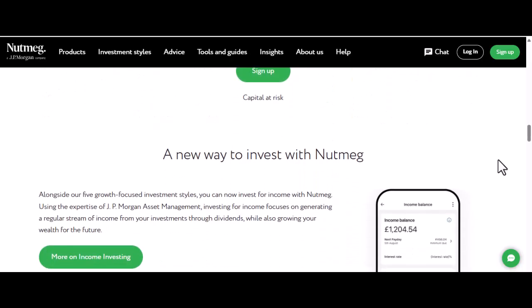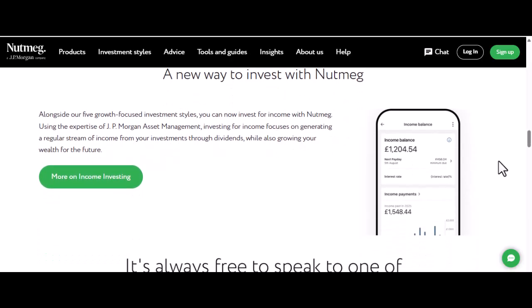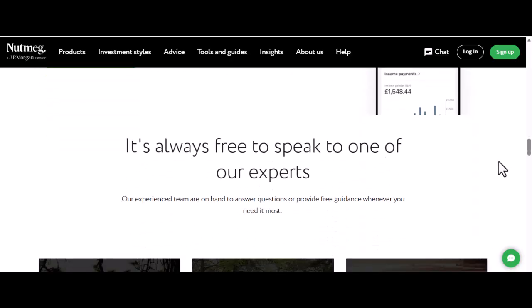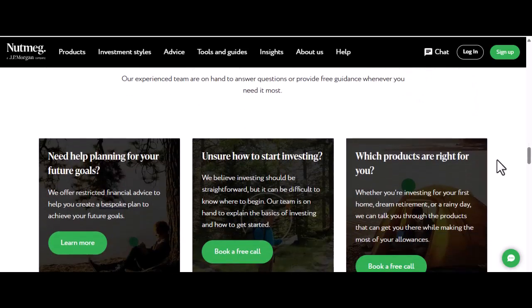Finally, for the really curious, look for the asset allocation section. This shows you exactly what you're invested in: the mix of stocks and bonds, the countries, and the sectors. This level of transparency is where you can confirm that your investments are still aligned with your risk level, from low risk to high risk, and your chosen style, whether it's fully managed or fixed allocation.